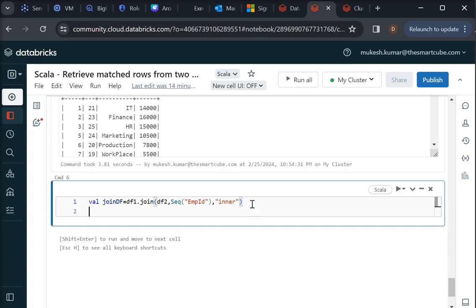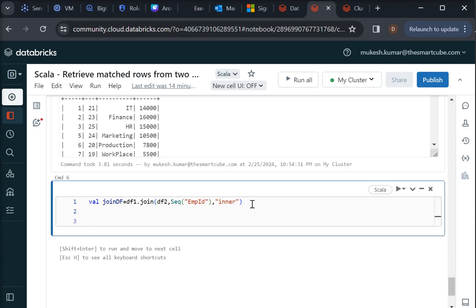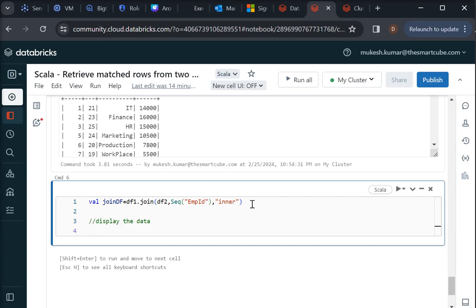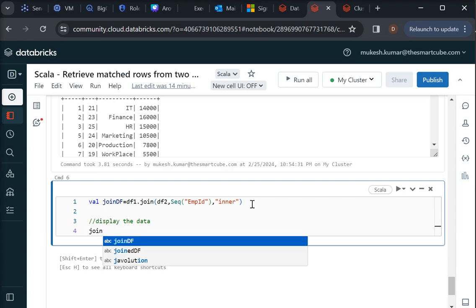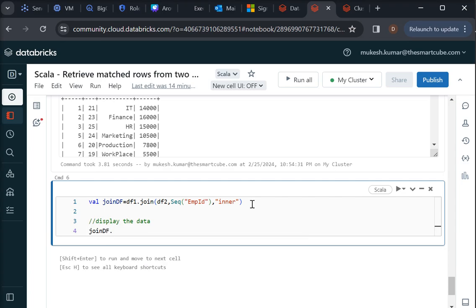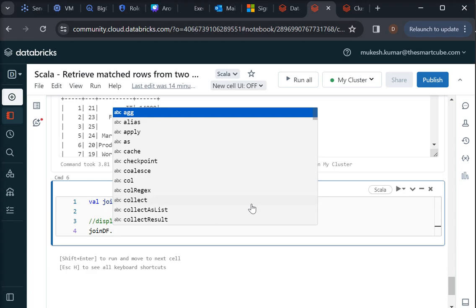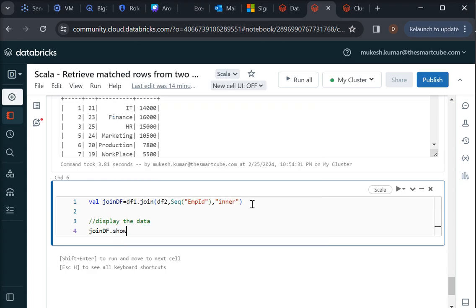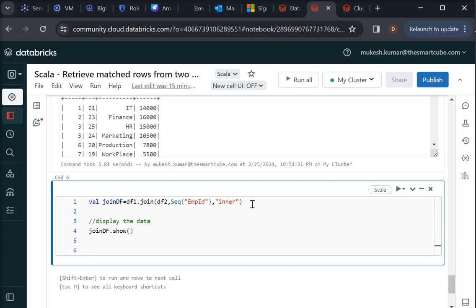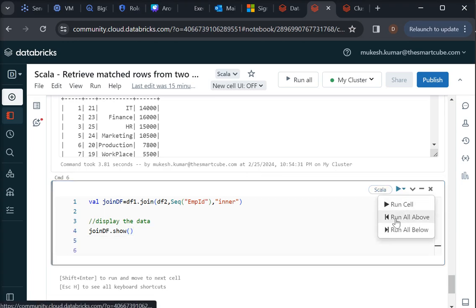And then we are going to display the data from this data frame, joindf.show. Okay, first of all we are going to do it like this.